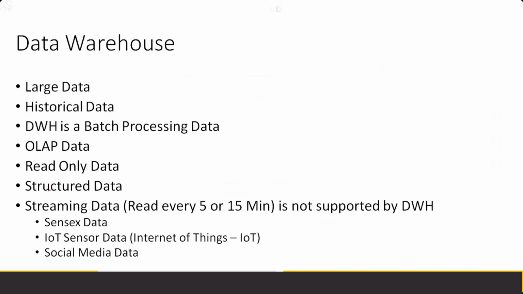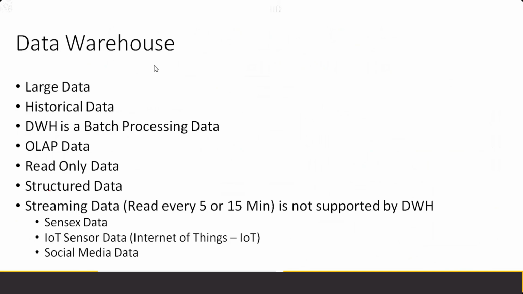For example, weather forecasting systems, or flights, are equipped with a lot of sensors. In bigger machines and bigger planes, a lot of sensors are installed today. They capture a lot of data like temperature and climate control. All this data is stored using sensors. This data can be stored in some other database or in text files. And social media data changes every minute, so a data warehouse cannot handle this kind of data.